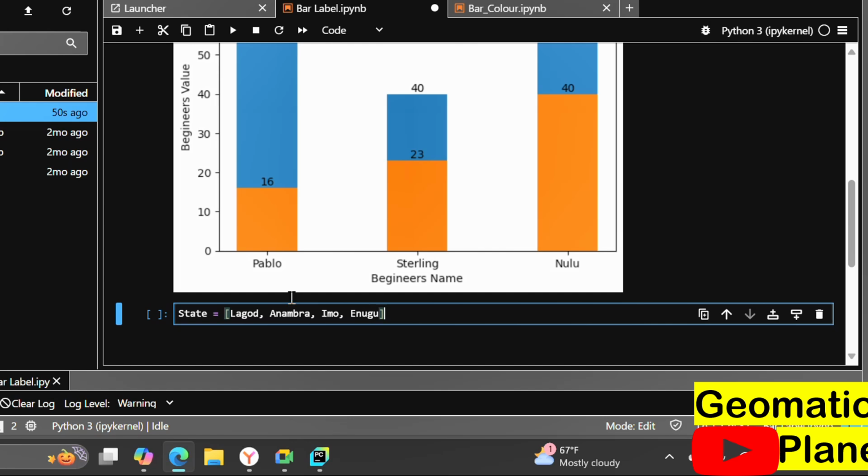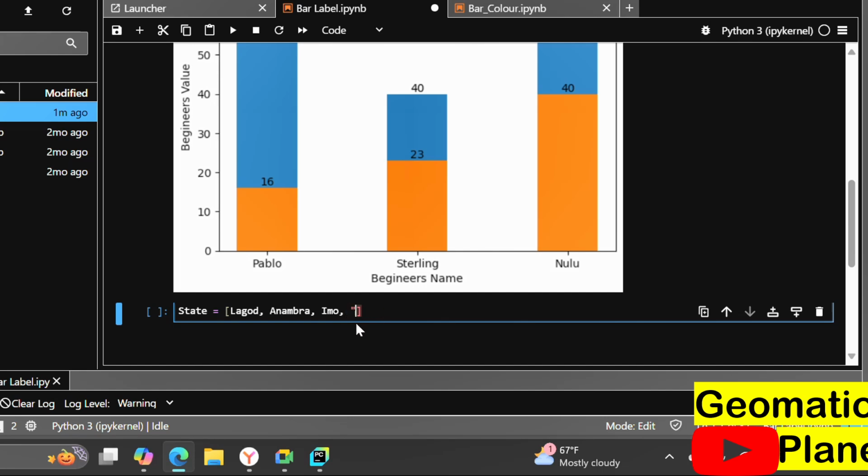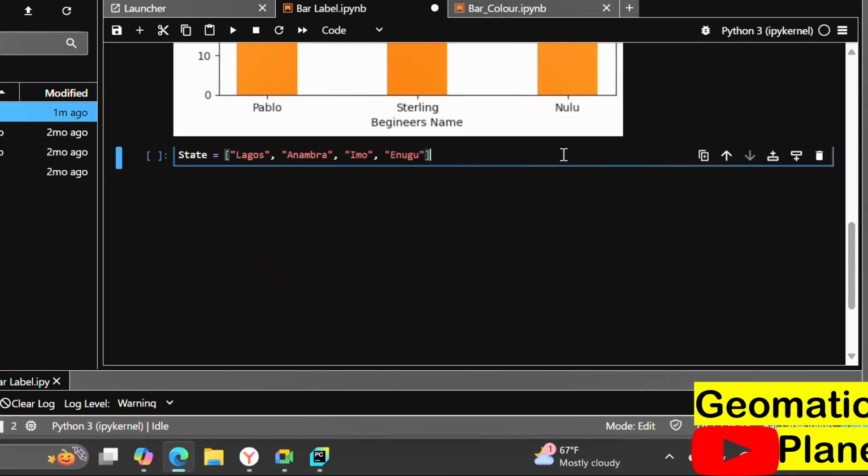Now let me close this up, and in our normal listing, because these are strings, we put up Enugu, and then we go down and put up the same thing the way it ought to be. Now what does it mean? This is like when you have data that has a name and you want to plot it horizontally or vertically. What do I mean by name? I mean you have data with values and a name, and the rest of the values. So what I'm going to do is exactly what I'm doing now.